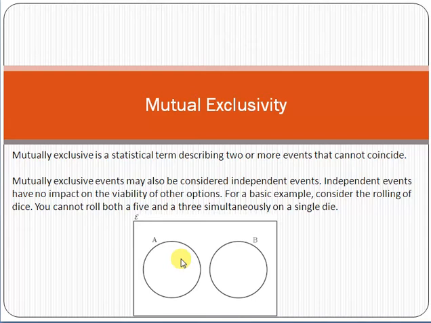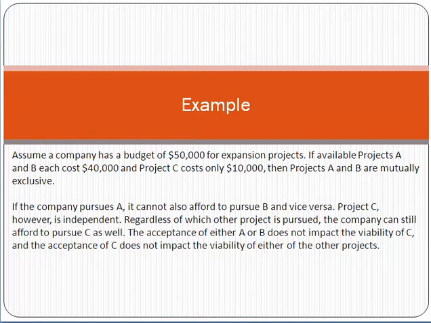So this is an example of mutual exclusivity. Just see these figures, event A and event B. These two events are independent of each other, they are not linked with each other, and they are not dependent on each other. There is no coincidence, there is no linking between these two events. So remember just this figure in your mind whenever you have to understand the concept. Now with respect to project management, I just want to give you a simple example so that it can be helpful for you.